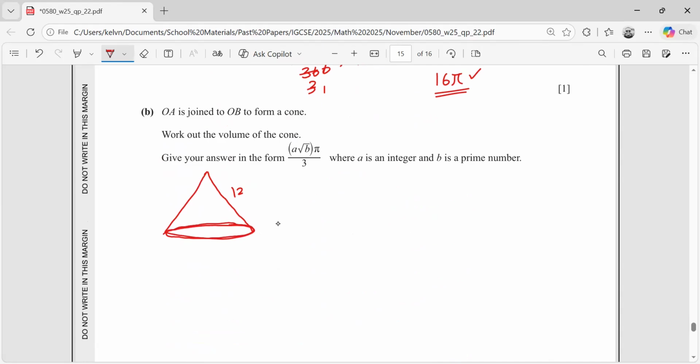If you have the circumference, it's actually easy to find the radius. To get the circumference of a circle is 2 pi r. And we already know the circumference from the length of the arc, which is 16 pi. So you can do 2 times pi times r equals 16 pi. If you divide both sides by 2 pi, you get your r. So we cancel that, and r is 8 centimeters. So our radius is 8 centimeters, from here to here.